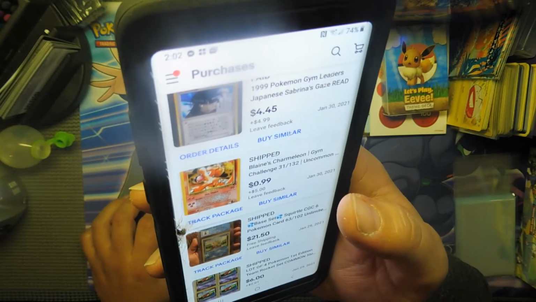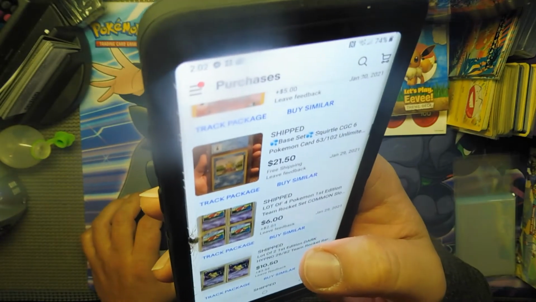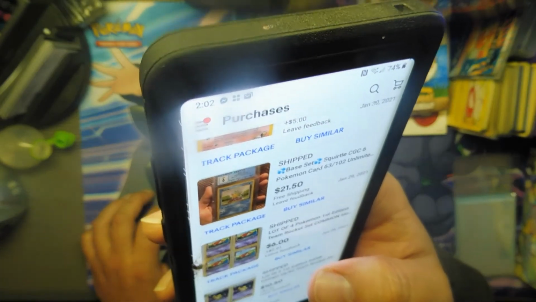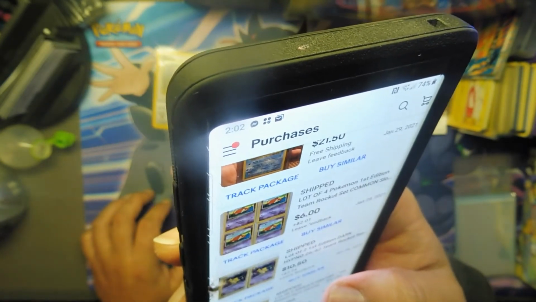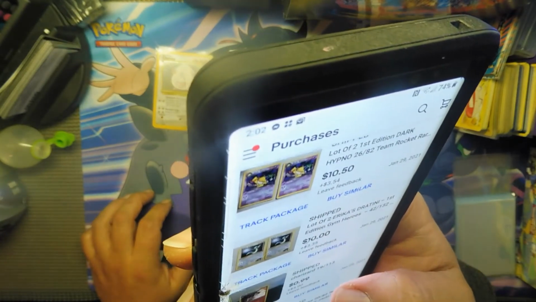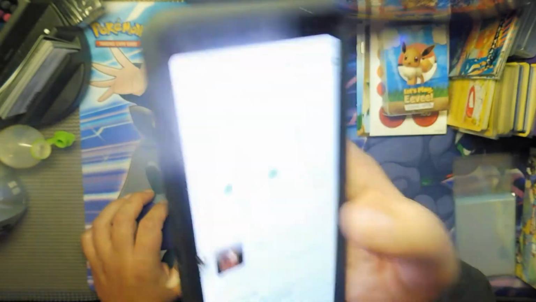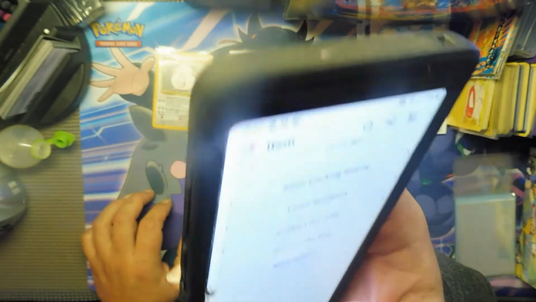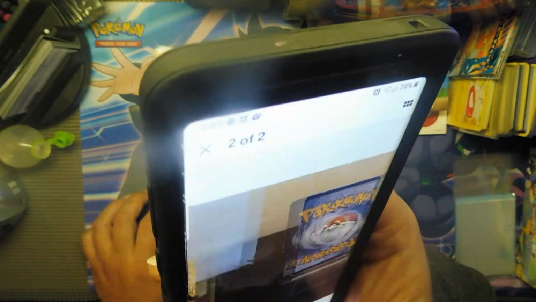I have no idea why I ordered a base set Squirtle CGC graded. I got a lot of four first edition Team Rocket Slowpokes, a lot of two first edition Dark Hypnos, a lot of two Erica's Dratinis. I got another Charizard for 99 cents. If people knew that that's what I bought for 99 cents.